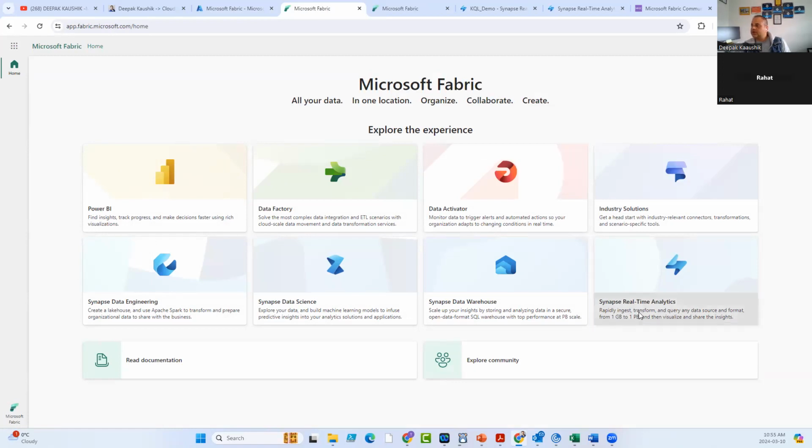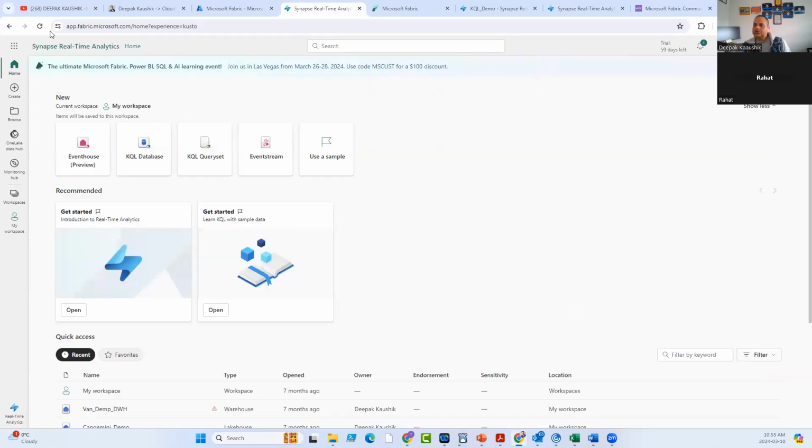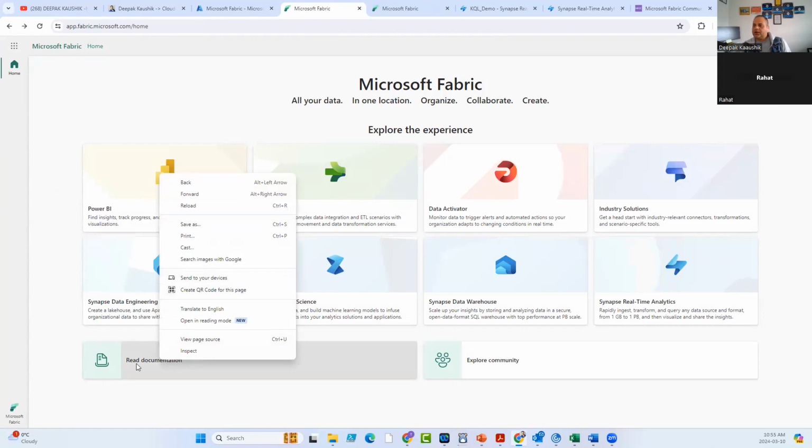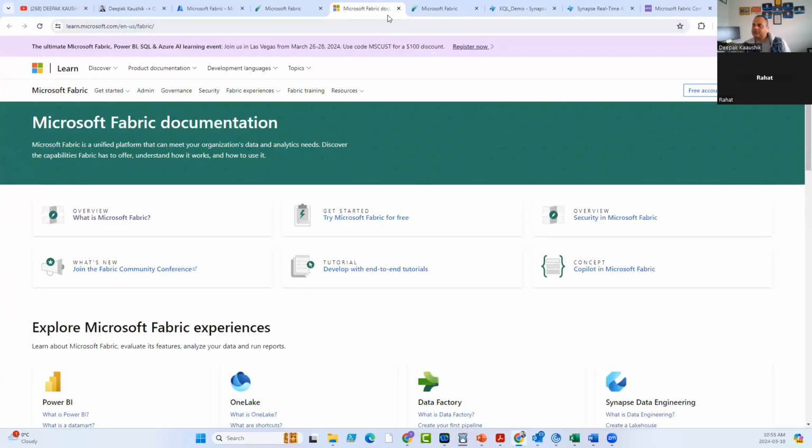That is so incredible, and this is available for us. In case you require any further detail, you could go into Microsoft Fabric's documentation and look over.